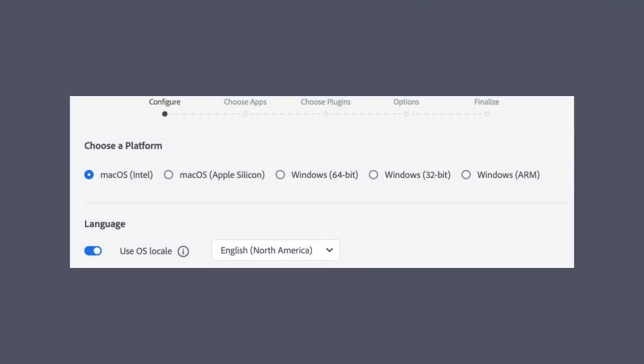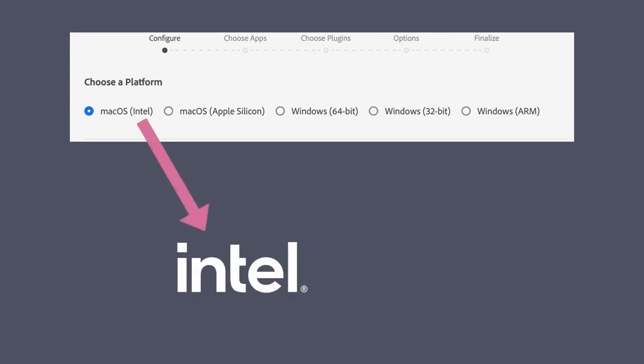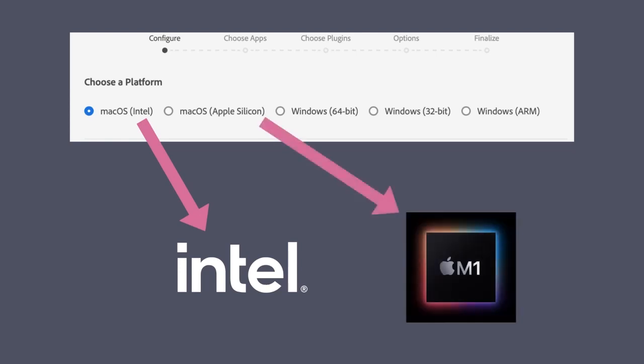When you create your admin console packages, you will see this screen with new options for macOS. When you pick the macOS Intel platform, the resulting package will be configured in such a way that the Adobe deployment tools will only install this on Intel devices. In the same way, if you pick the macOS Apple Silicon platform, the resulting package will only install onto Apple Silicon devices. This is regardless of what platform or architecture the title inside the package supports, and will require you to create and manage 2 packages per Adobe title in order to cover both platforms.